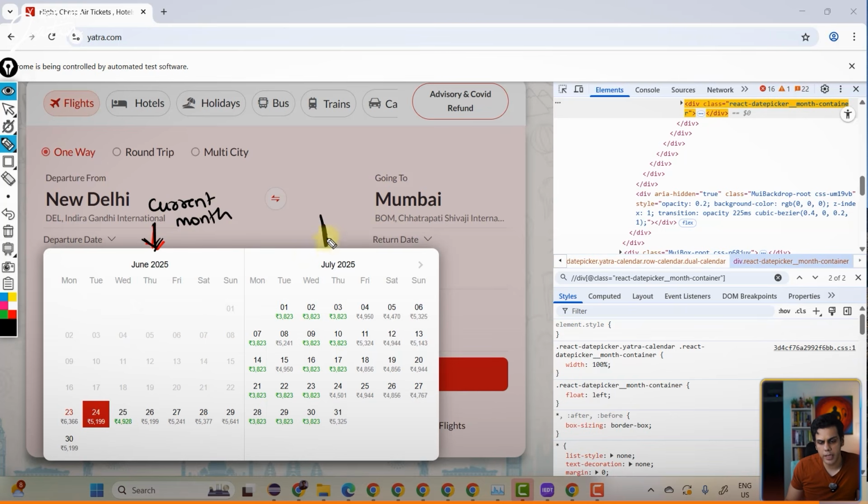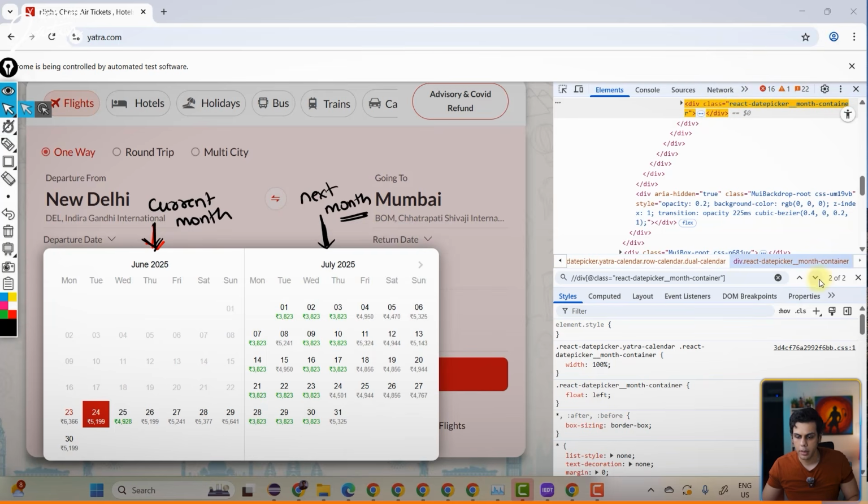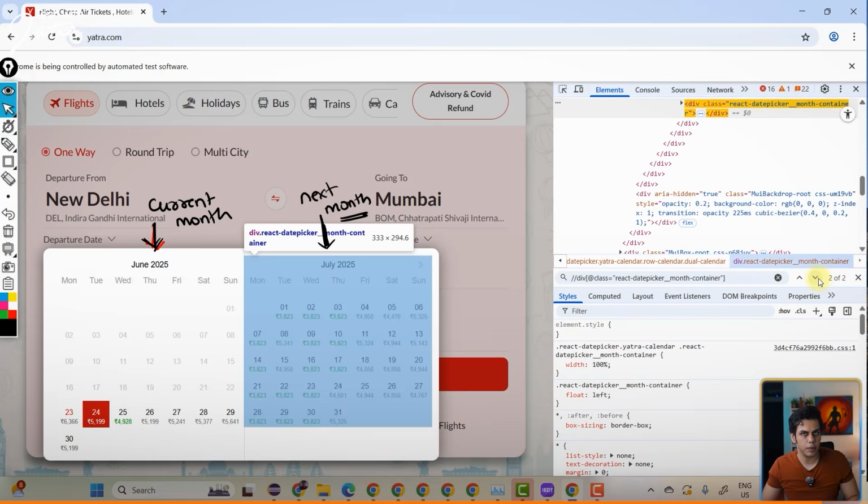And the next one is going to be the next month. Are you getting the point? So we get 2 things, current month and next month. So observe carefully. Over here, current month, next month. Current month, next month coming into picture.